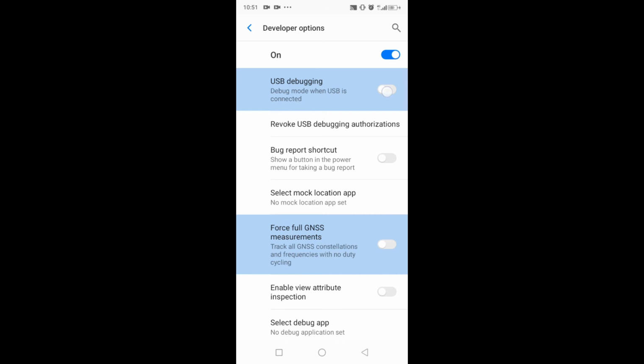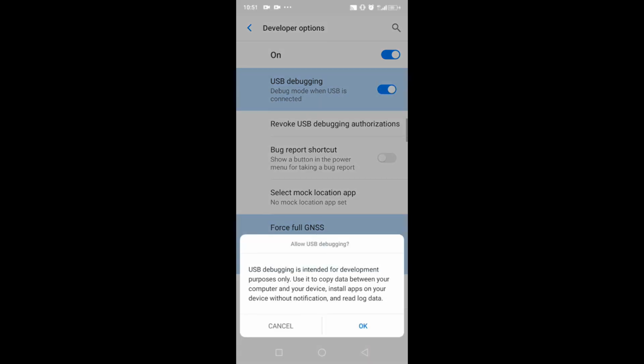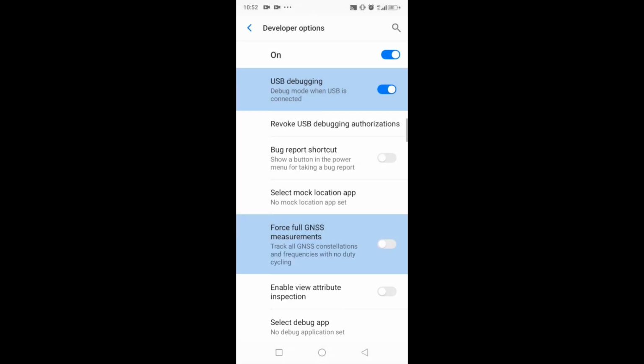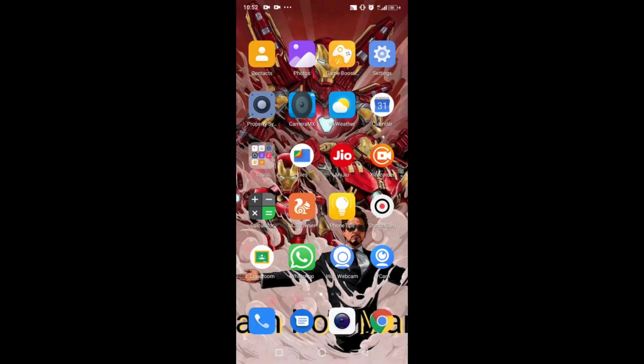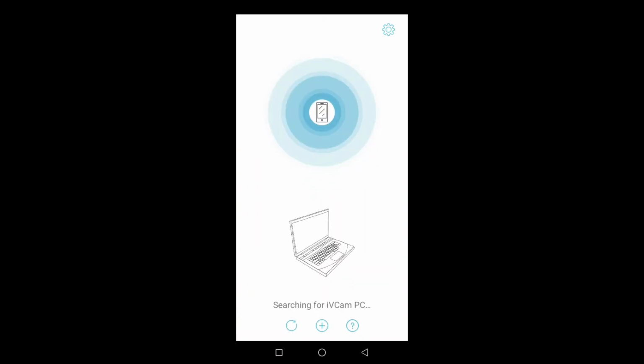You can also enable this option, the debug mode when USB is connected. So whenever you connect the USB, you don't have to enable USB debugging every time. If you enable this option, whenever you connect the USB, it will enable itself. Now it is done. Now go to the IV cam.